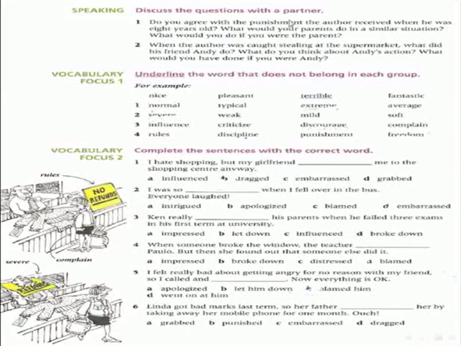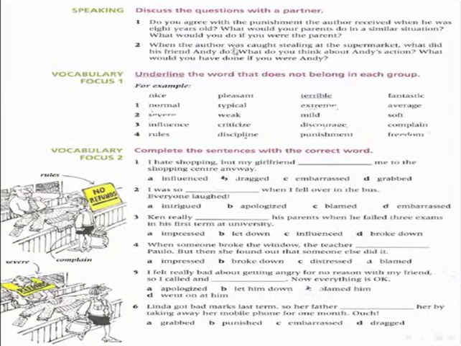Do you agree with the punishment the author received when he was young, the first time? Do you agree his parents punished him and made him return the cassette, and made him stay at home for 2 weeks? Do you agree? I think yes. What will your parents do in a similar situation? I think they will do the same. What would you do if you were the parent? Yeah, I'll do the same.